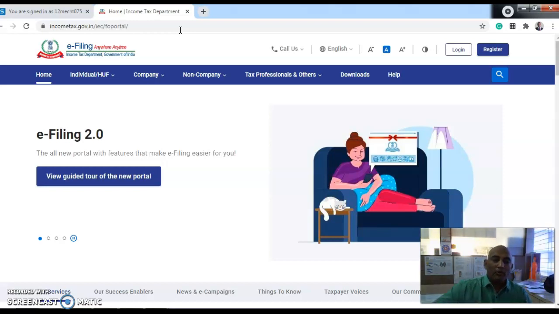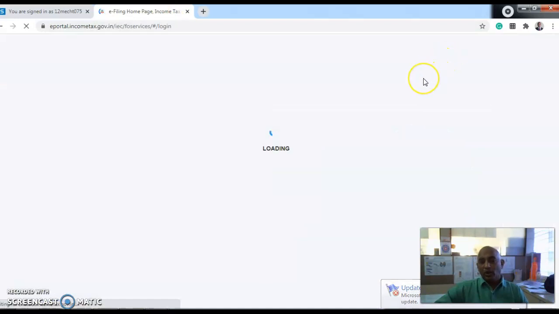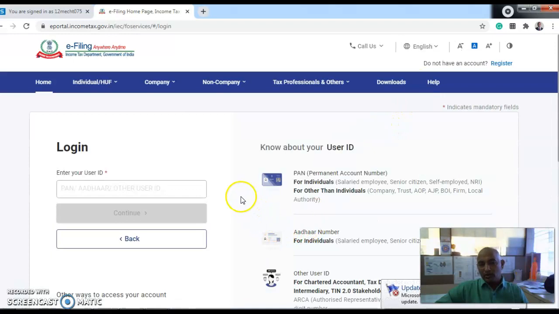Wherein you have the option to view the guide and tour to file the new income tax using the new portal, and in that you have to log in. If you don't have your own login, you can register with this site.